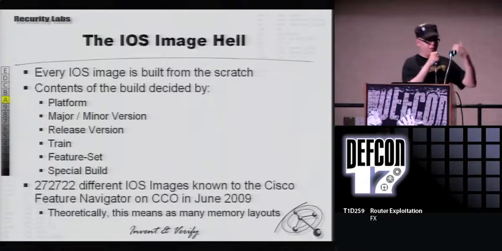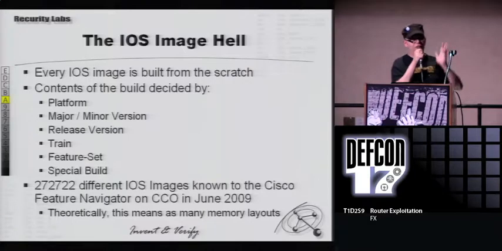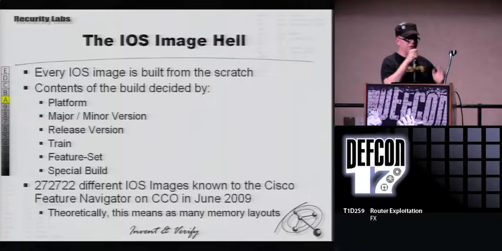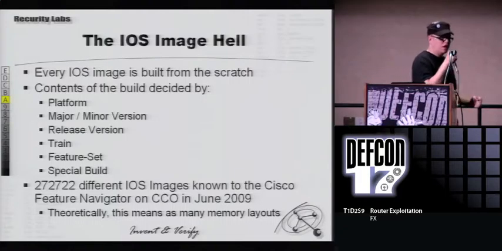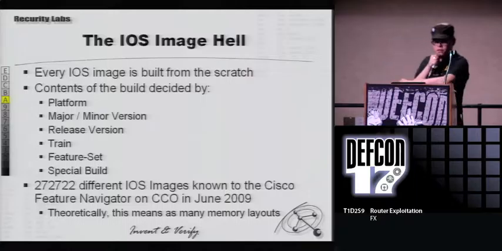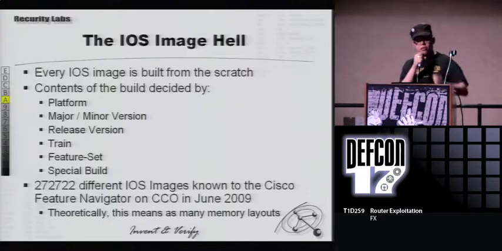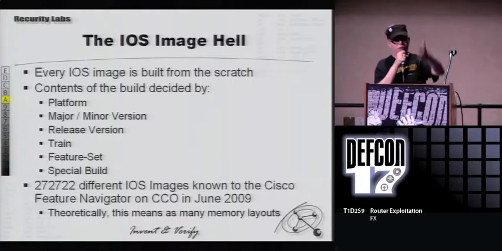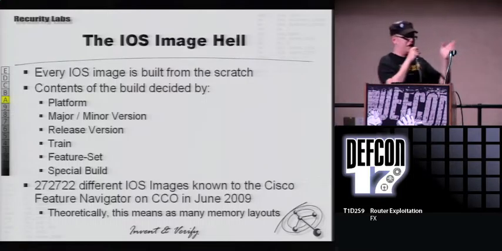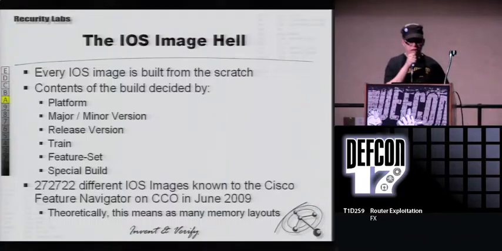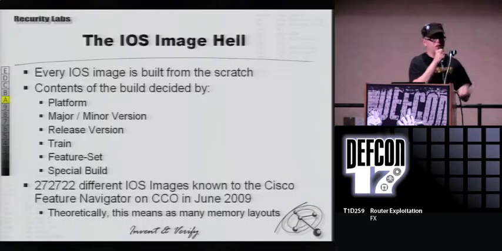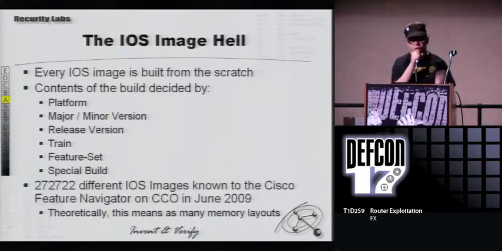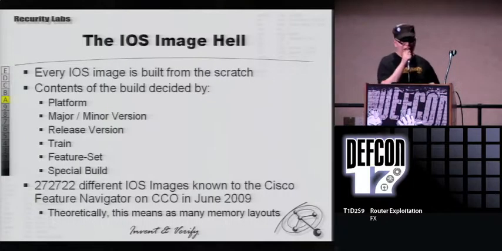Now, it really depends on platform version, minor version, release version. Then they have this concept of train. So a train essentially means the stable train, which is the slow train, and then you have the real non-stable train, with like T is the technology train. There's new features in it. Imagine you have a Windows 2000 and you get the Windows XP version of Solitaire. And so that decides then they have features. You pay by features. They get compiled in every time. And there are special builds as well. So we're ending up with like 270,000 different supported iOS images. That is a lot.